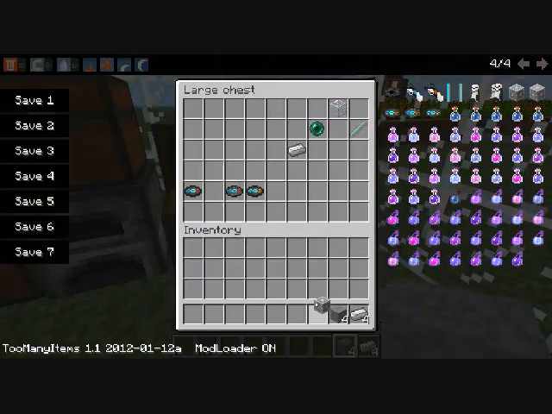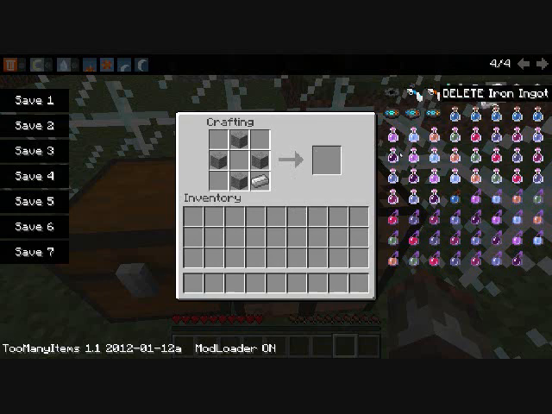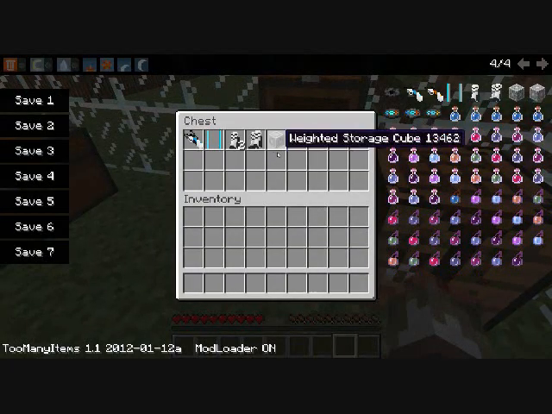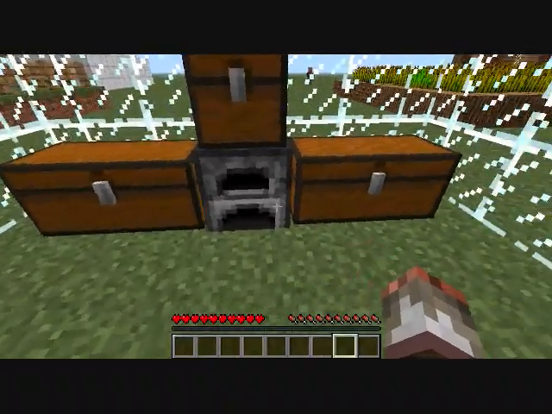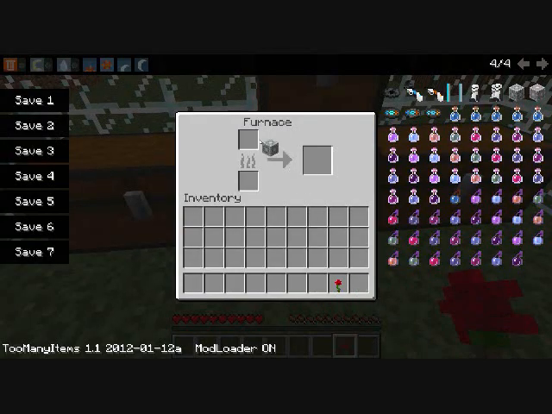Oh, wait, why did I do that? So this is the weighted cube. Yeah, I think, right, the weighted storage cube. Okay, and this one requires 4 stone and 4 iron ingots. That gets you the weighted storage cube. That's not everything you can do with that. With that one, yeah, you like what I did with the fire? Anyways, with that one, you get that, and you smelt it in the furnace with a rose.